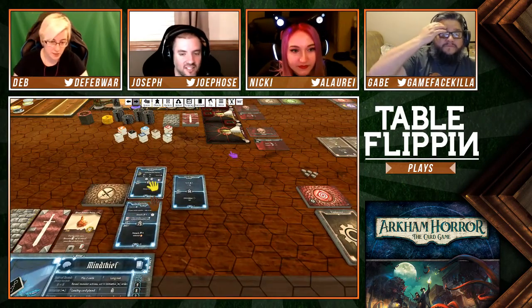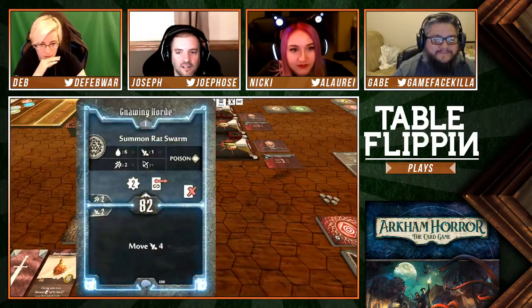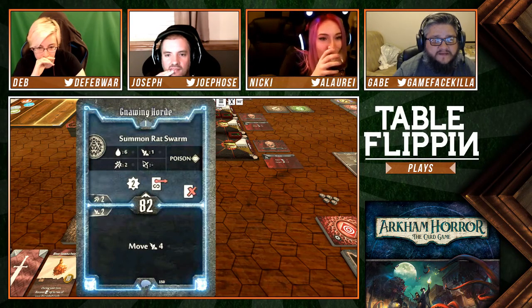Which one? Oh, where did you put it? You put a thing there? Yeah, I summoned a rat swarm. Ooh, gnawing horde. Nice. So this card stays out until they die, and they have six HP. They do two damage and can move one.